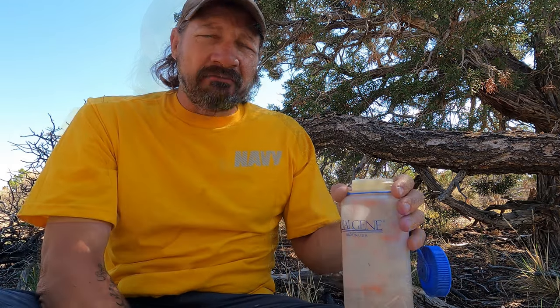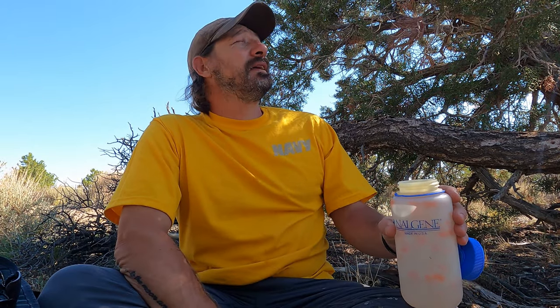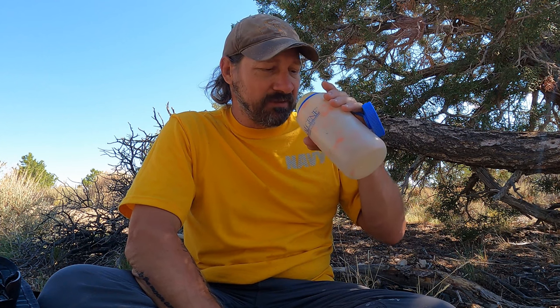And the temperatures aren't even that warm right now. I've heard several helicopters this morning flying kind of on this, I guess they're going rim to rim, from the east rim to the west rim or vice versa. So they're probably doing their little helicopter tours. And this spot where I'm sitting right now, this is exactly where I slept. My hammock was between these two trees. So it was a wonderful place to sleep.